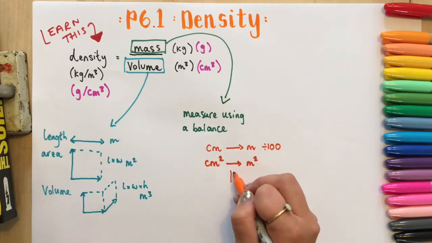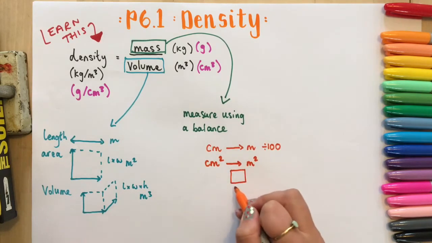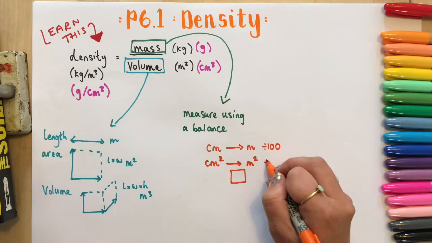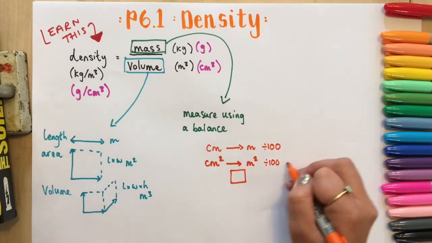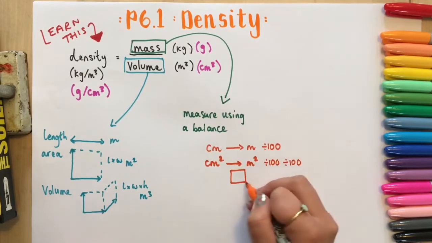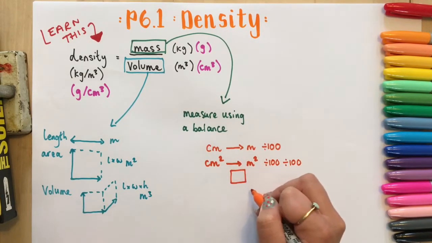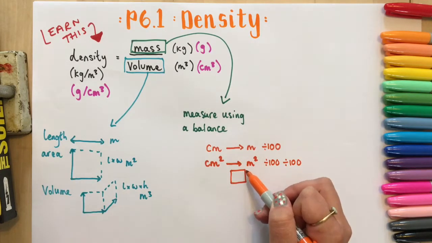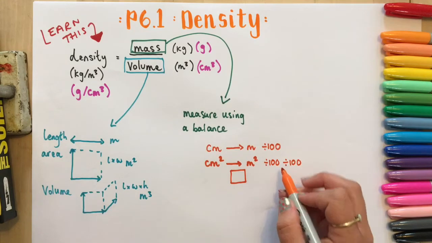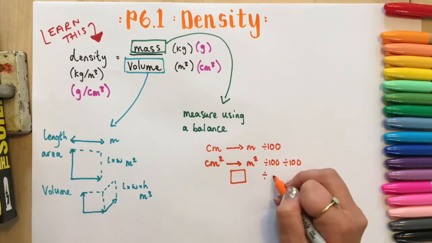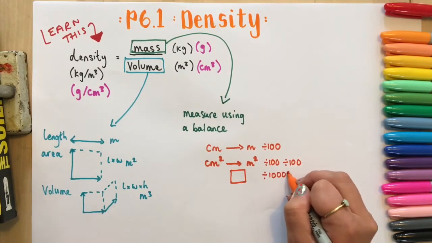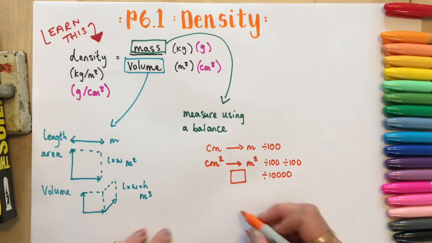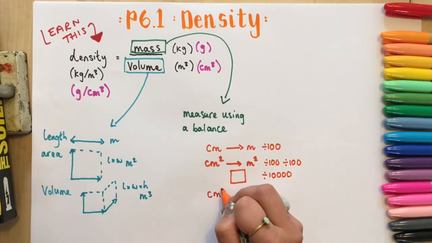Okay, if you got given something in centimetres squared and you're being asked to put it into metres squared, if we just imagine this to start off with, we've got a square, we need to divide by 100 and then divide by 100. So we're dividing by 100 for one side, and then we're dividing by 100 again, because we've got two dimensions. You divide by 100 for the length, you divide by 100 for the width. So this is the same as dividing by 10,000 overall, because that's dividing by 100, dividing by 100. So hopefully you can see where this pattern might be going.